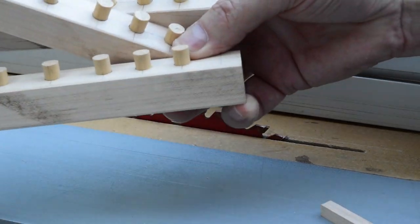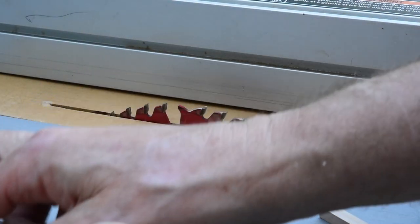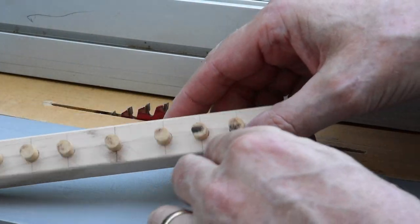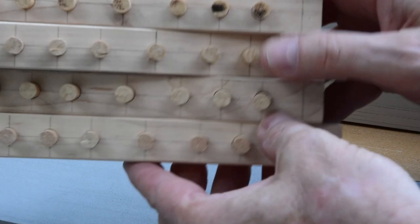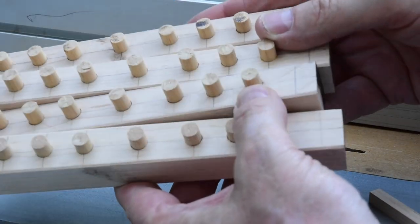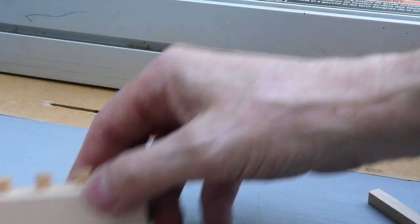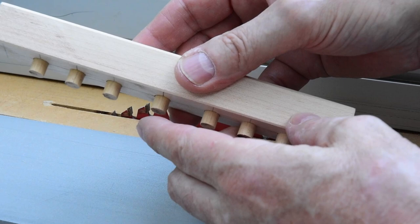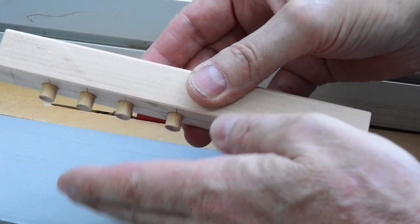It's solid wood, it doesn't move, and it's just beautiful wood to build models out of. Anyway, I took 5/16 dowels, jigged them all up together, put them on the drill press and drilled them out about 1/2 inch deep, and then I glued the dowels up. They were all a bit proud. It doesn't matter how rough they are on the end, because you're going to cut them back anyway.